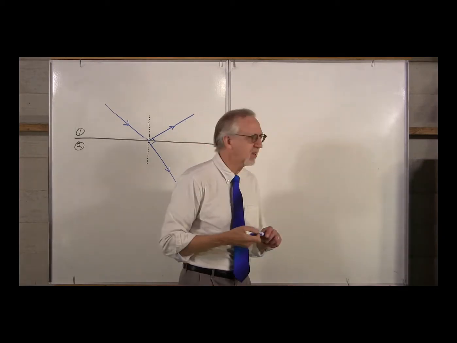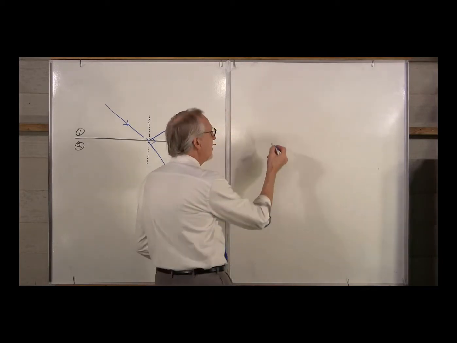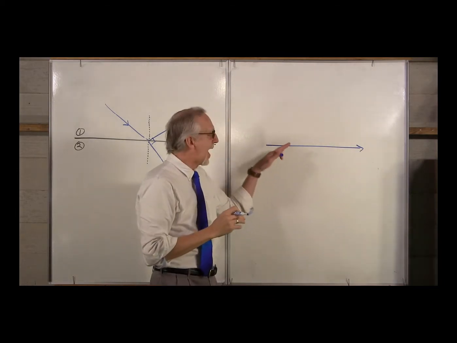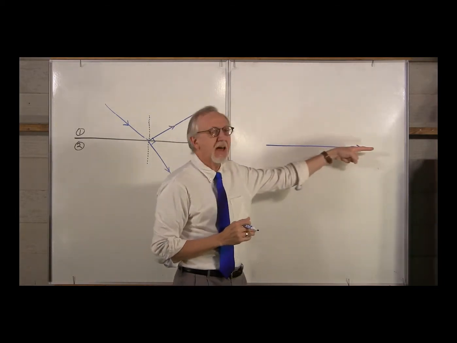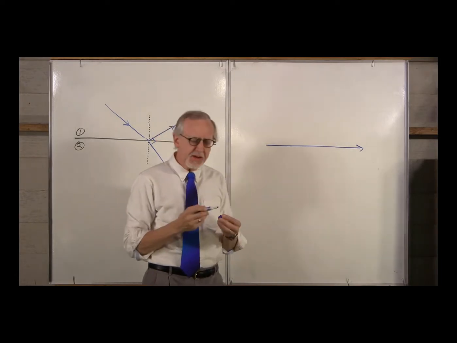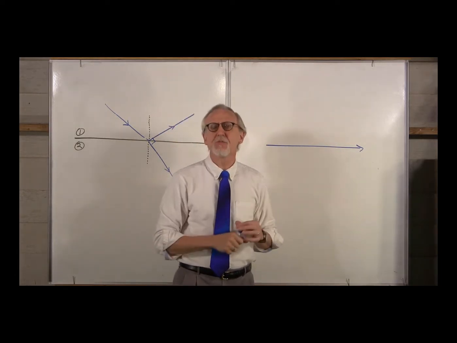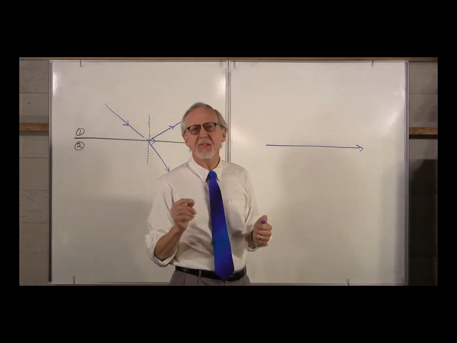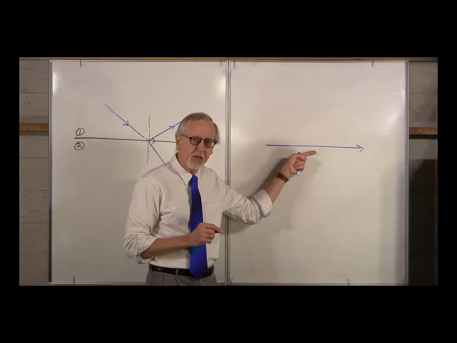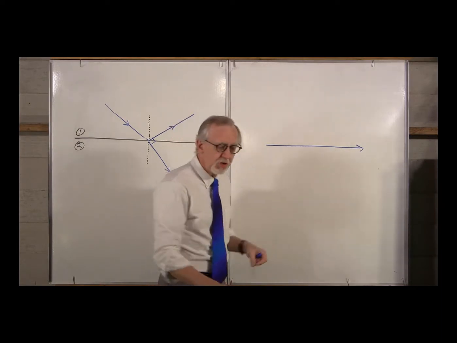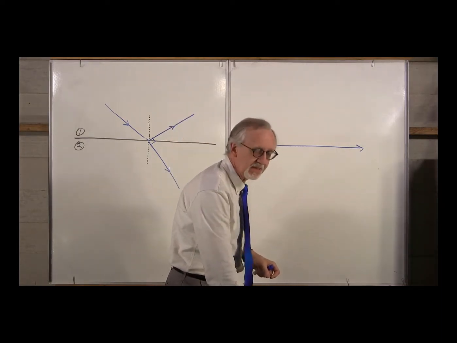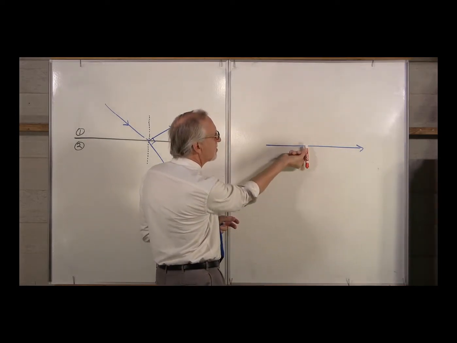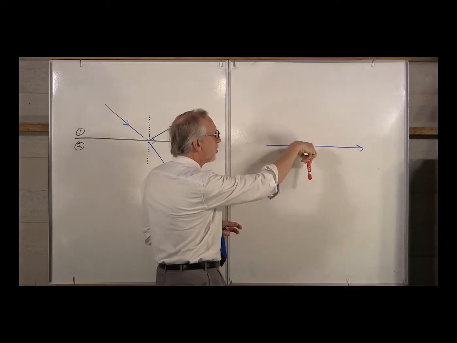Let's just remember what we said. Let's imagine we have a wave traveling in this direction, and we can think about that as our ray, and that's our velocity direction. The electric field and the magnetic field, but let's just focus on one of them. We'll talk about the electric field. The direction of the oscillation of the electric field has to be perpendicular to the velocity direction, which means the electric field must oscillate in this direction or this direction or this direction or into the board this way.